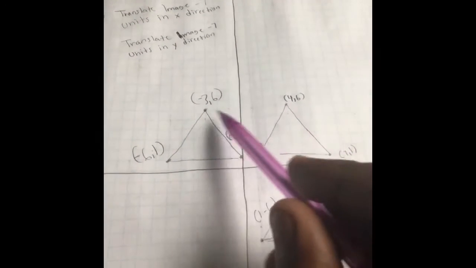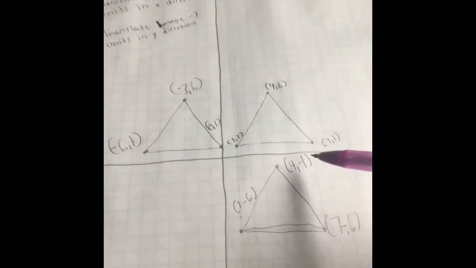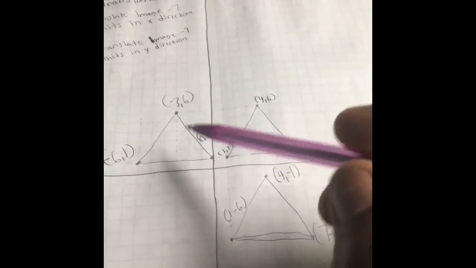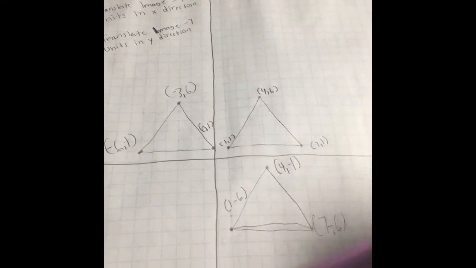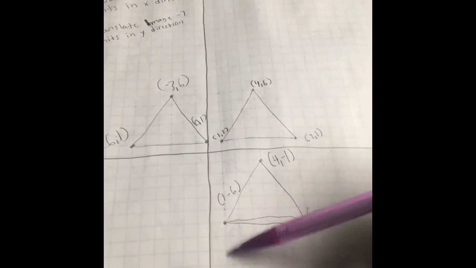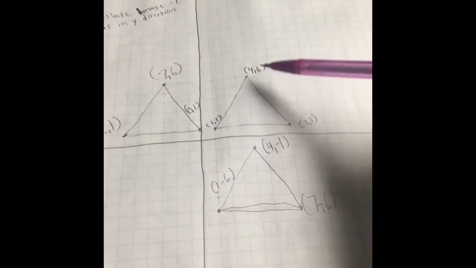And then for this one, you do it over there, -7 times. And then for this one, you go over there 7 times. And that's how you do that one. And then for this one, you're doing it in the Y direction, so you're going down, and it's negative, so you're going down. You go down 7 times, down 7 times, down 7 times. And that's how you get that.